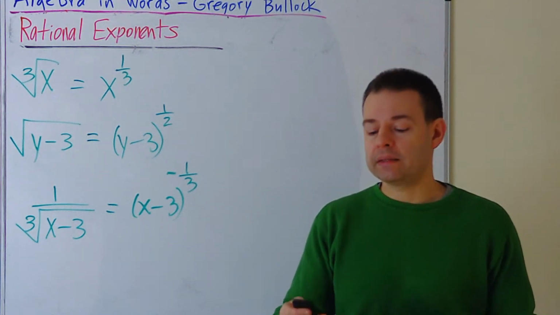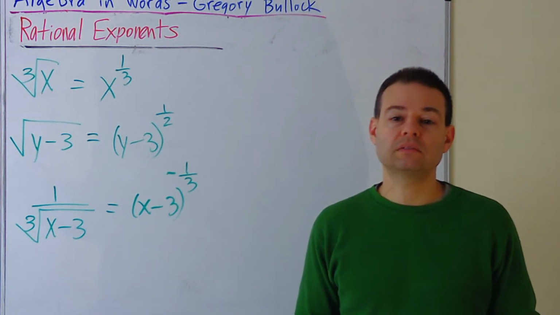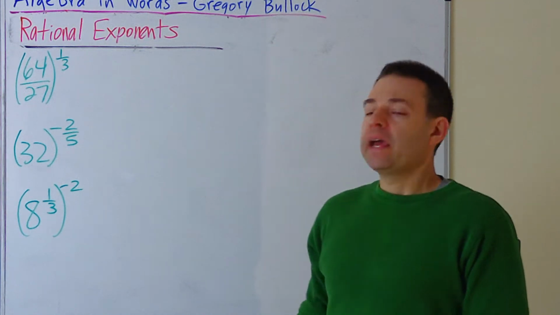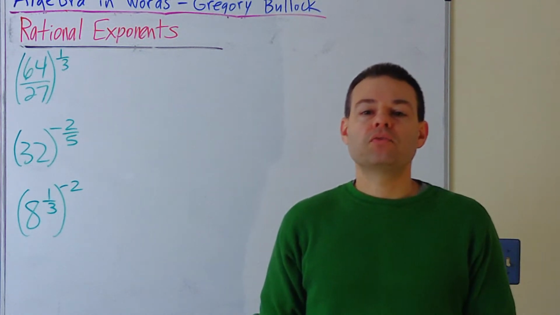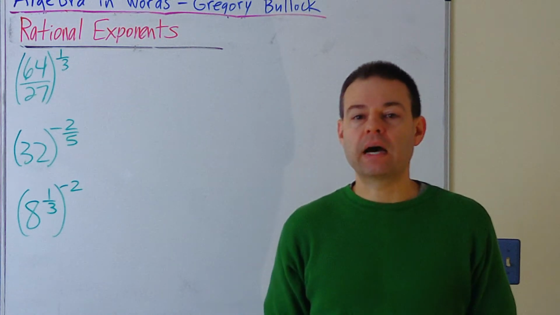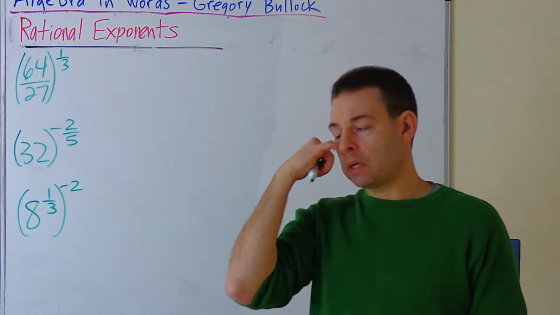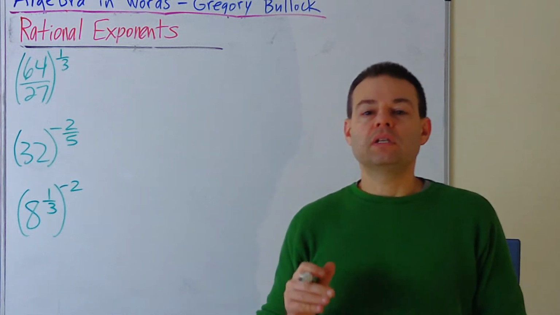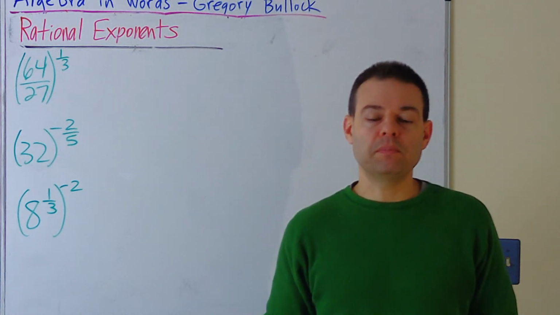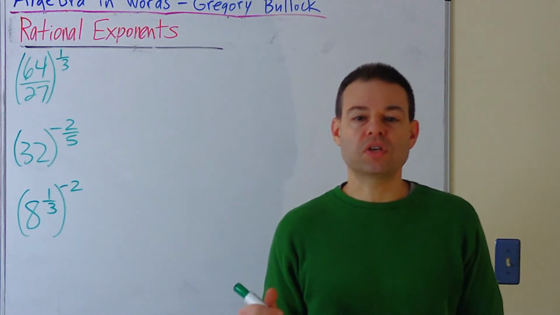So anyway, that concludes these examples, and let me erase this and put a few more on. I have 3 more examples on the board, and in these examples, they start in rational exponent form, and we basically want to evaluate these now, meaning to solve them or simplify them down as much as possible. Usually the problems that you'll deal with later will be mixed, meaning mixed with numbers and variables. But in these examples, it's just numbers.